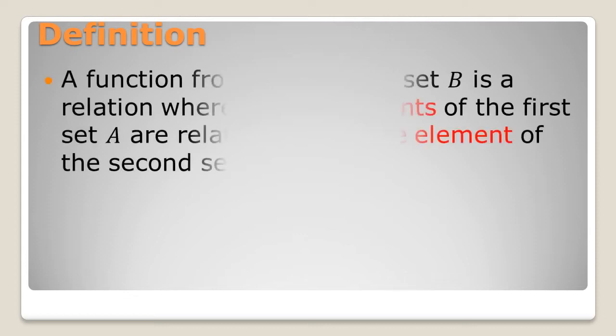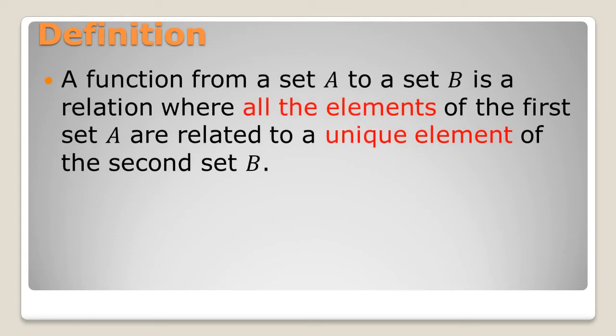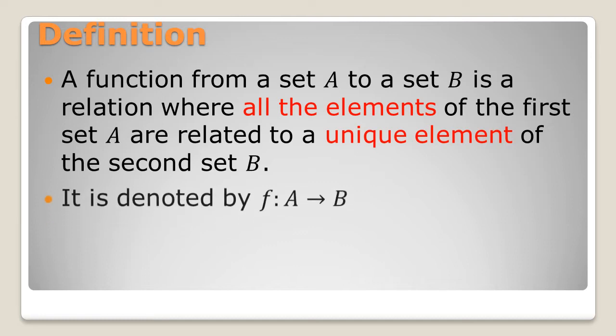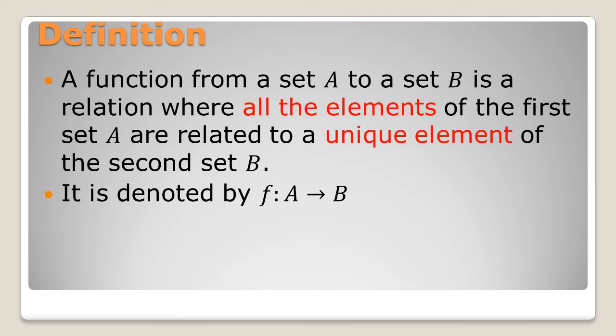Today's topic is types of functions. First, let me give you the definition of a function. A function from a set A to a set B is a relation where all the elements of the first set are related to a unique element of the second set. It is denoted like this: f from A to B.